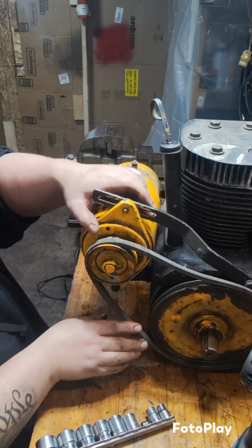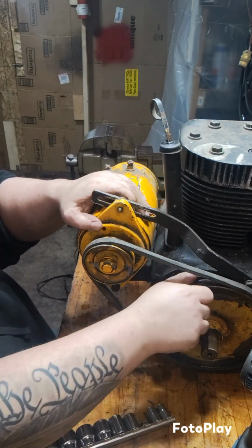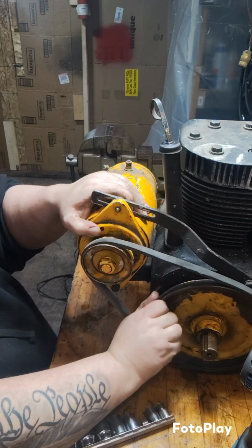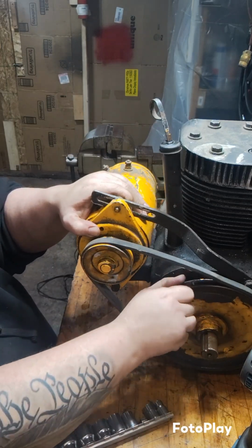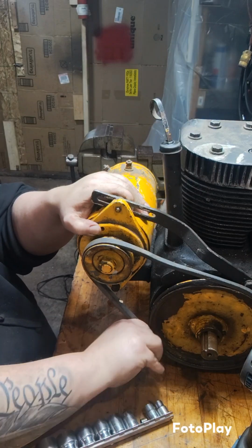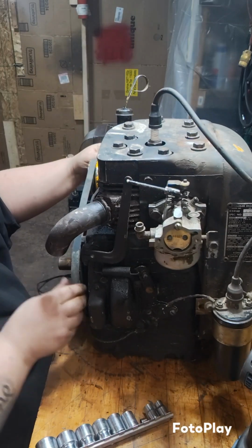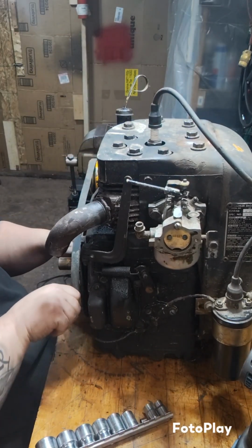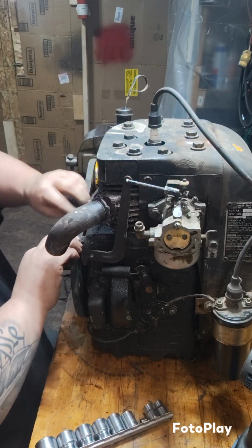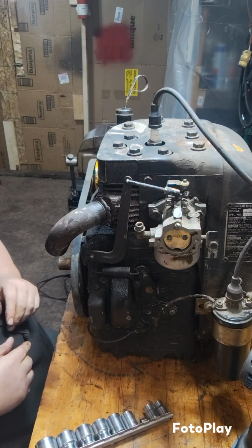But what do you know? That looks like it's going to fit. Could be a little narrower. It's a little wide for this pulley, for the big pulley, that is. It might not stay on when you go to spin it. I don't know.